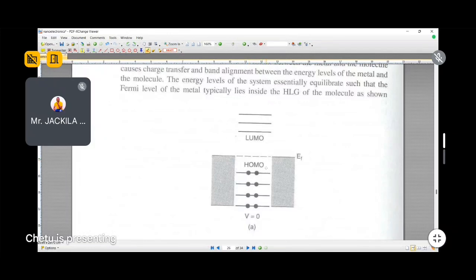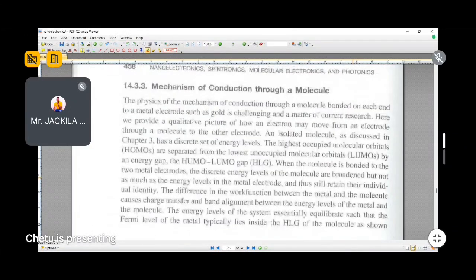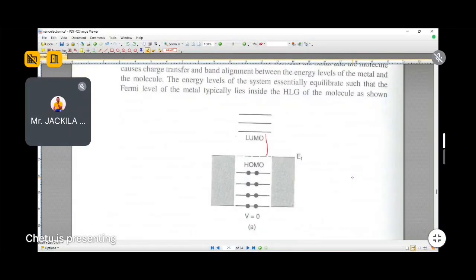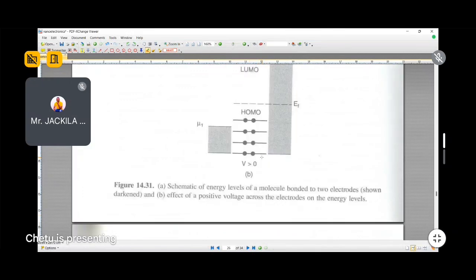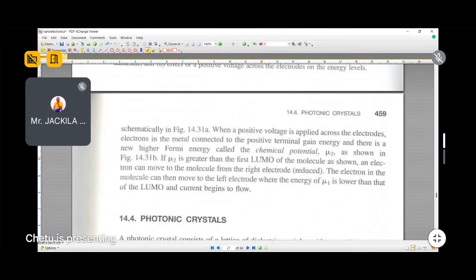So when you energize these HOMO orbitals, an electron will gain energy and jump into the LUMO. And when it goes into the LUMO, it becomes conductive. Okay. So this is a simple phenomenon, analogous to the valence band and conduction band. So different energy levels are there, and the molecules are excited. The electrons from the molecular orbital jump into the LUMO domain, and they can give rise to conduction.